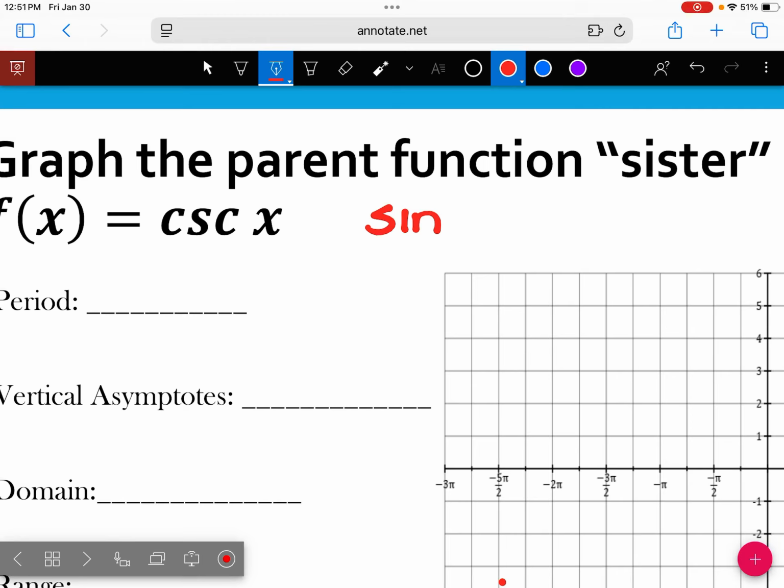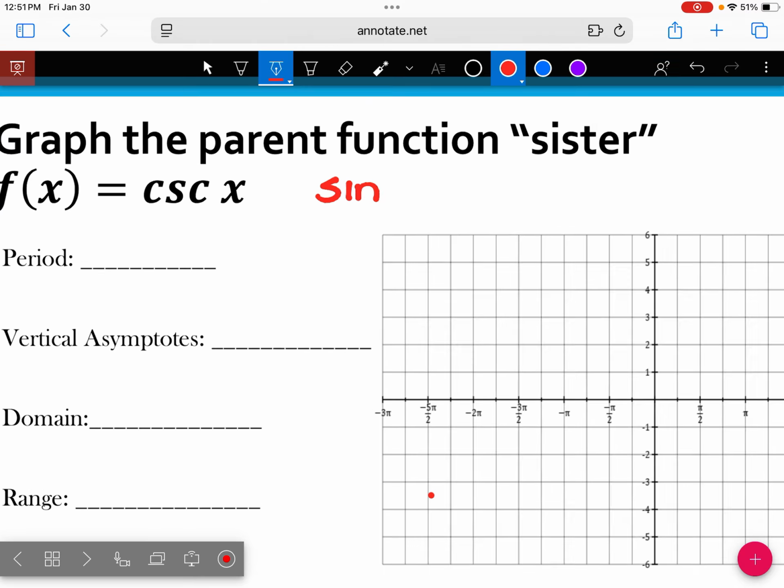You would use to graph sine and cosine. When you're graphing secant and cosecant, you still have those exact same steps. The first thing you have to do is figure out what are we graphing? Are we graphing a sine wave or a cosine wave? So we already established a sine.